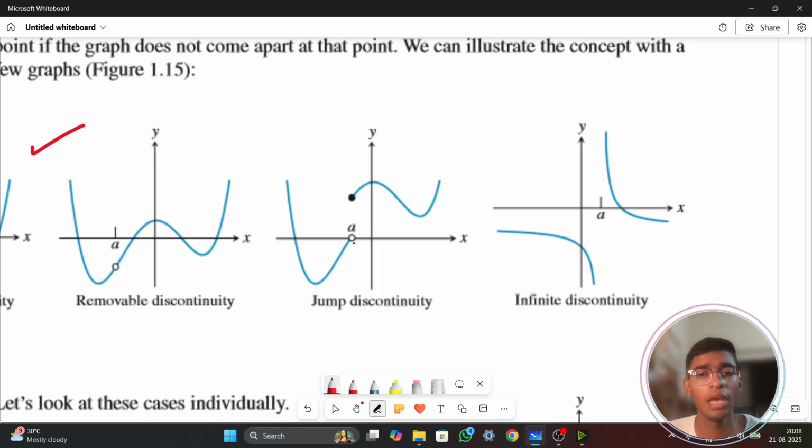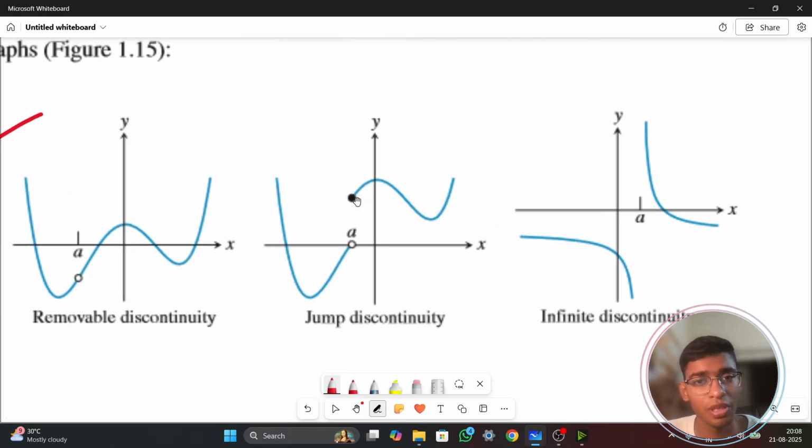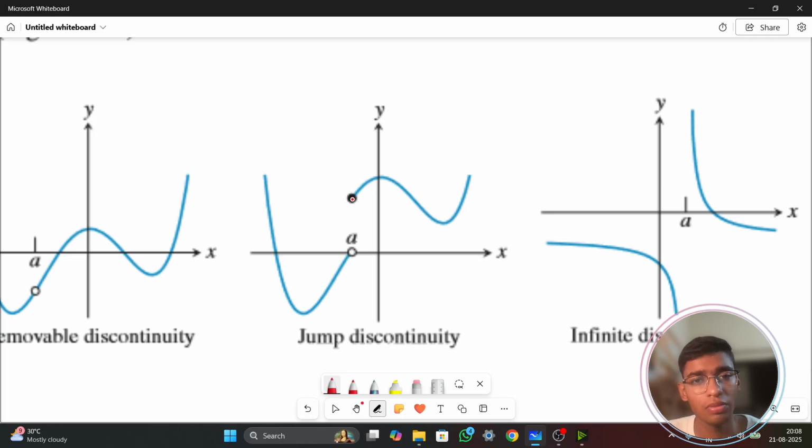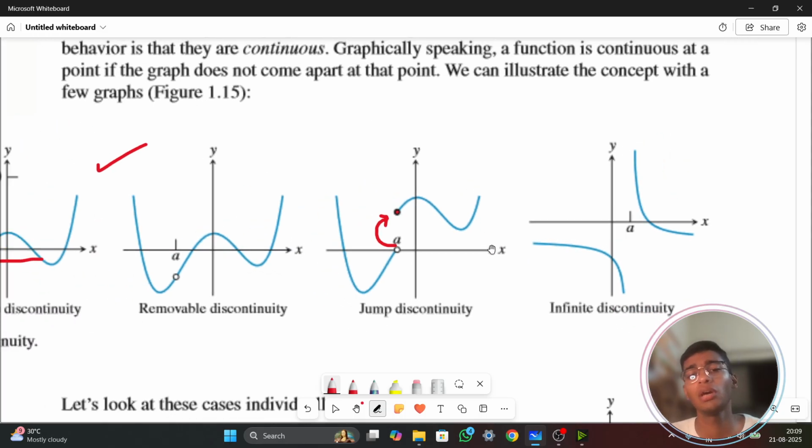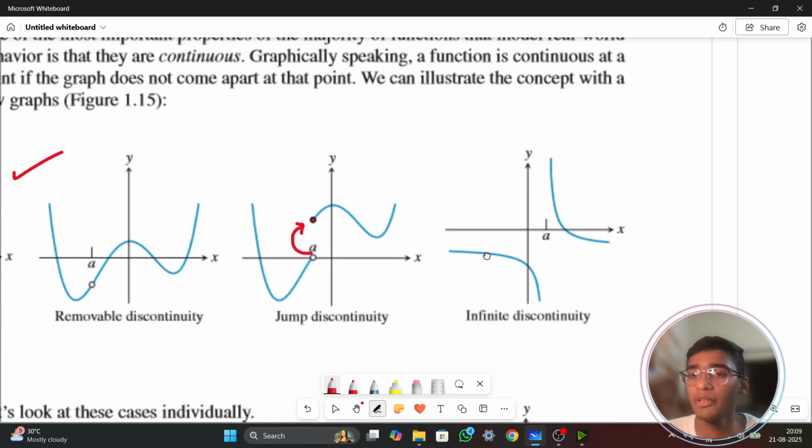You see, there is a hole here, but if you look closely, you have a filled hole here. That means you have a value for x equals a on your y-axis. That means in your y set, you have the value exactly. But this you are not getting right here. The graph has jumped from this point to this point. So this is called a jump discontinuity. When it jumps, there is a break in the graph pattern, but you still have some value at a. It's not that your function is not defined at a; it has some value.